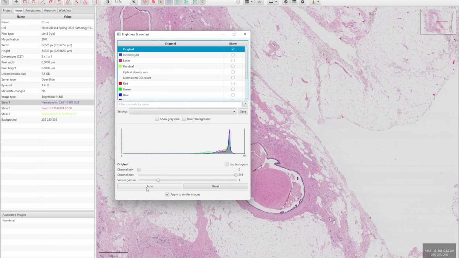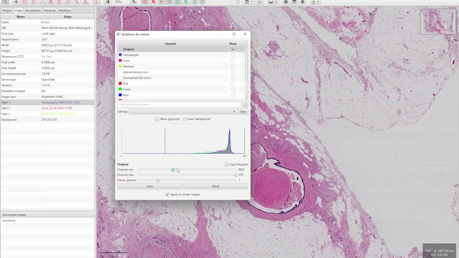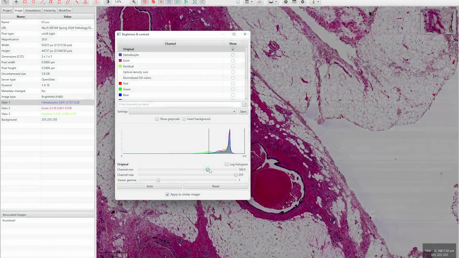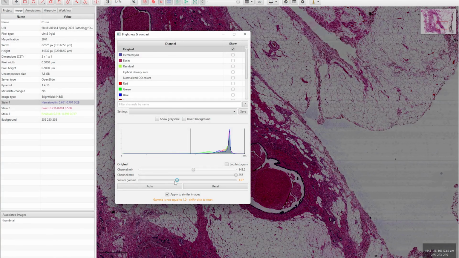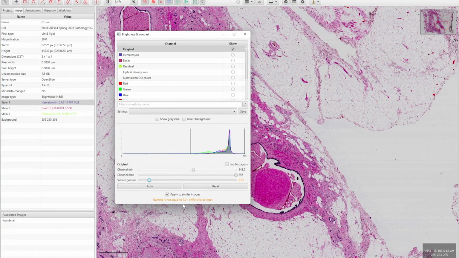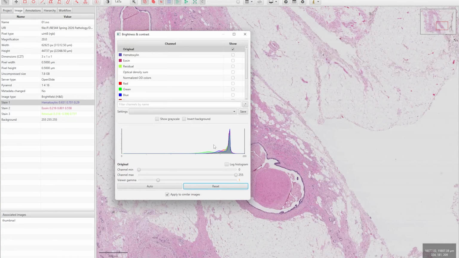You can select auto so that it can handle the brightness and the contrast depending on the histogram of the image. And if you change the brightness and contrast, as you see here, we are increasing the contrast and the brightness and darkness here. And if you mess with these values, you can press reset. It will return to the original view.